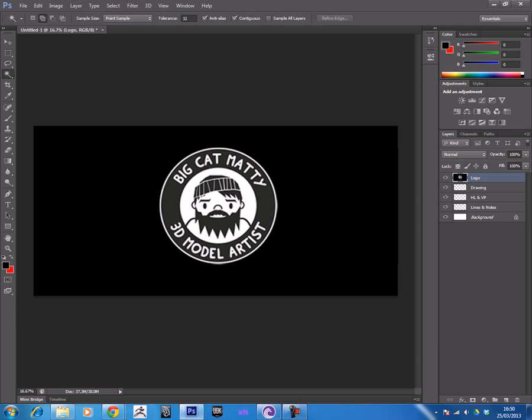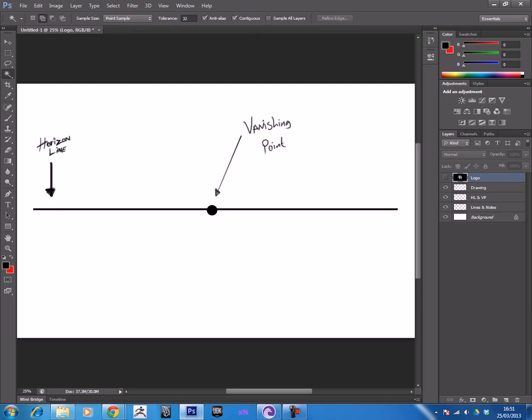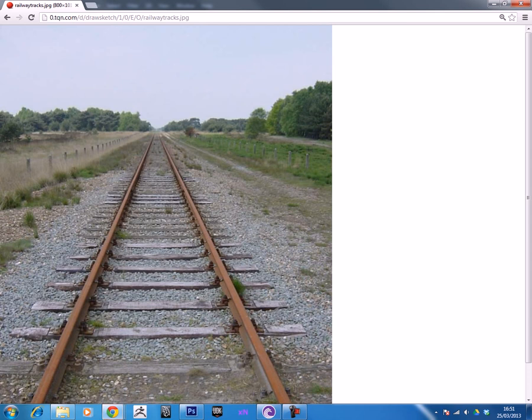Okay, so I've got a quick setup here to explain roughly what some of the things that you need to use when you're doing a 1 point perspective. So first things first is you need to put a line that runs right across your page, just horizontally, and that's going to be called your horizon line. Okay, so I've just labeled it here. Horizon line, so it's just a horizontal line, and then anywhere on that line, preferably in the middle, for this tutorial, what we're going to do is put a little dot, and that's going to be called our vanishing point.